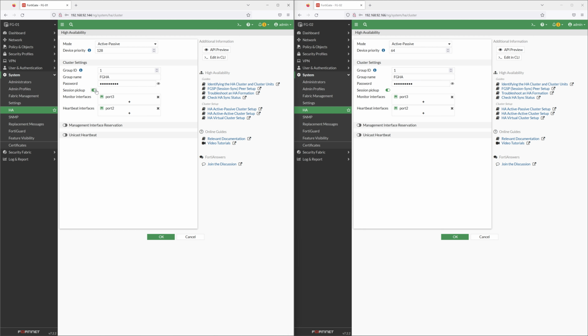Yes, we will be configuring the session pickup. So in case firewall 1 fails and firewall 2 takes over the network, there will be very minimal disruption in the network, because both firewalls have the session information.